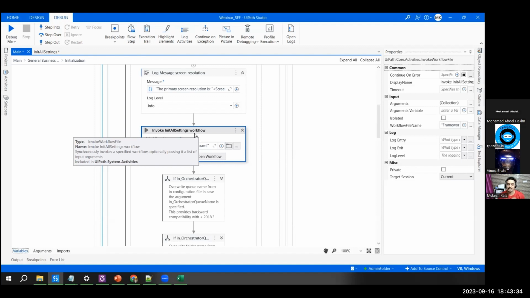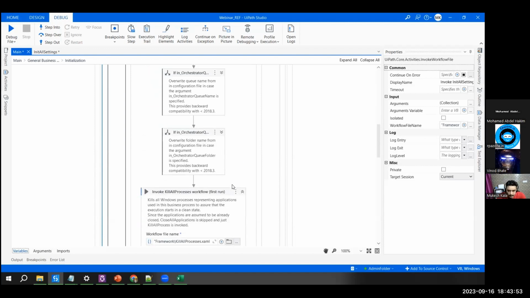Whenever you create a collection, you have to initialize before you do any add or remove. Otherwise, you will get object reference not set to an instance of an object. The same will happen if you have a data table and you try to manipulate the data without initializing it. Okay, so that's why initialization is important.